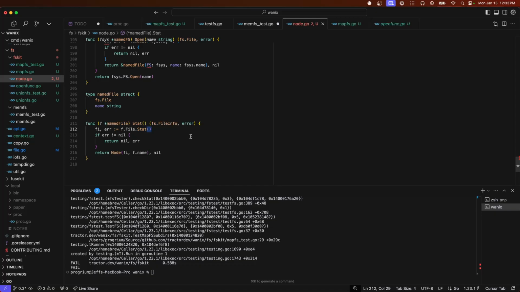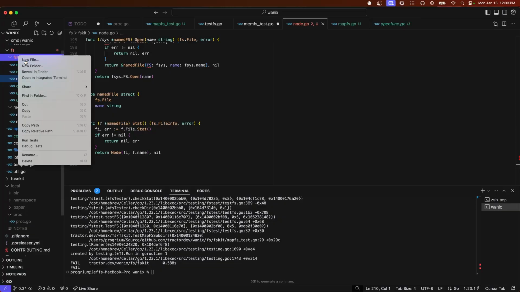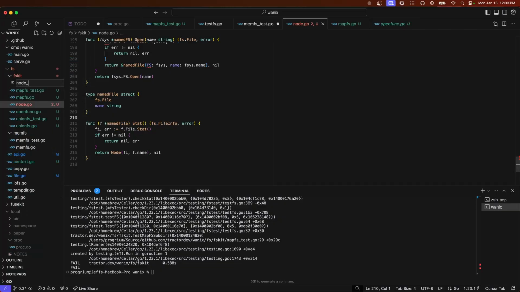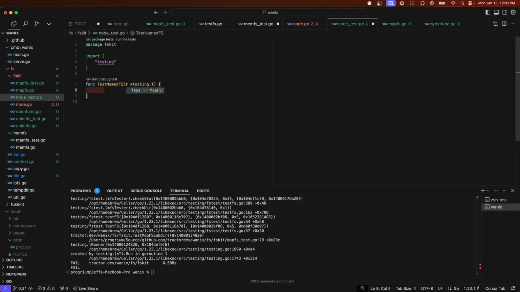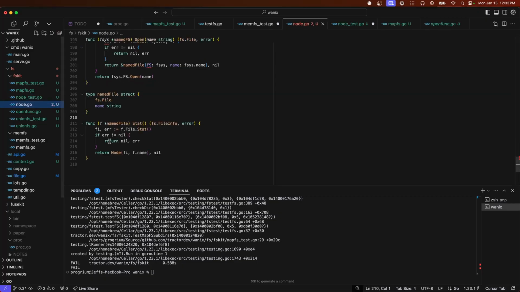So this should effectively work, given we have a file, and we probably should write a test for this. It will help us understand it a little better too. So first we'll just test named file.